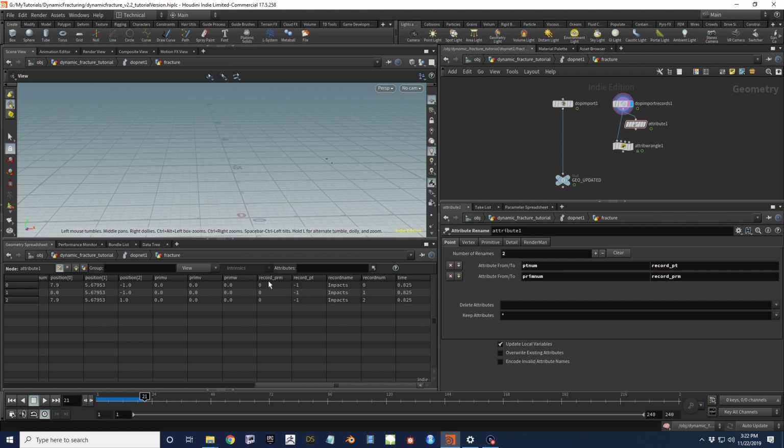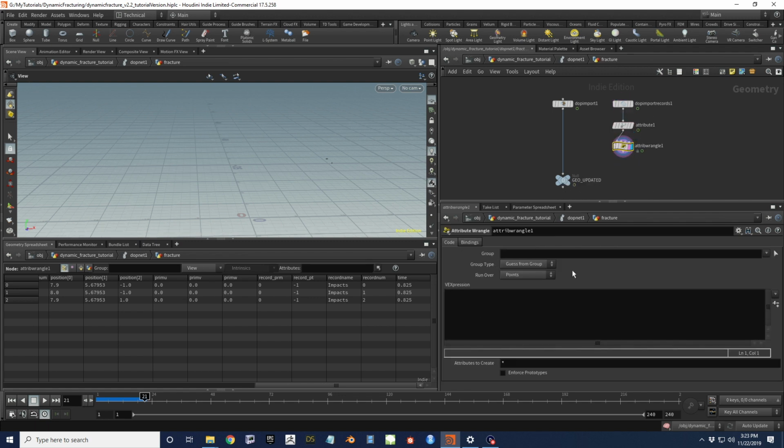So if I do this, then I basically get rid of those two values that are like globals, because if I were to do a prim wrangle, then I would need primnum. If I were to do a point wrangle, I would need ptnum. I'm just renaming those so they no longer collide. Now if I were to go here, you'll see that that warning goes away. Well, I got rid of the code. If I do that again, @ptnum, you'll see we don't have that warning anymore because we no longer have that conflicting variable.